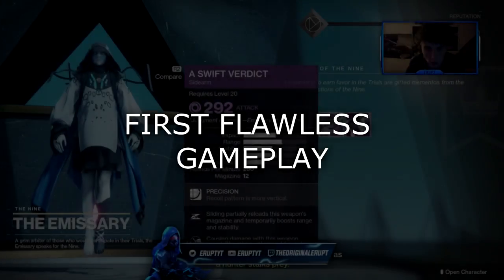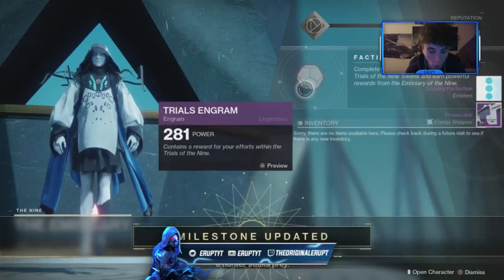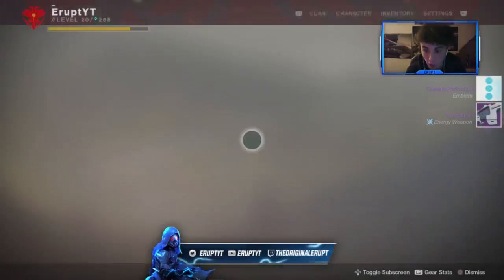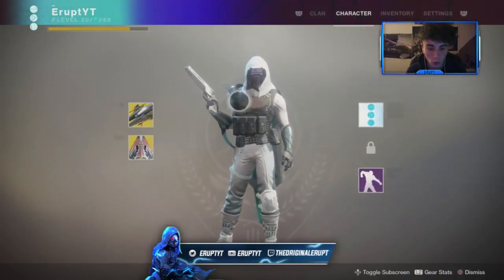There isn't a portal here. Sniper. Good, the pink, purple thing. Oh, and the emblem. Yes, we literally got flawless. This isn't even bullshit. We actually did that. Yo. Oh my god. Yo.